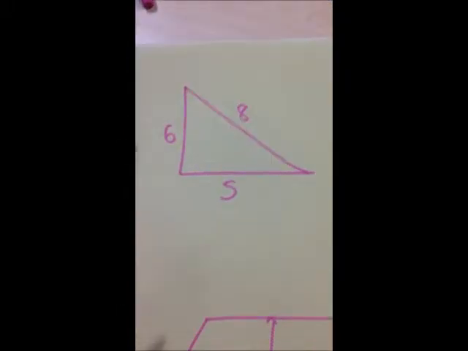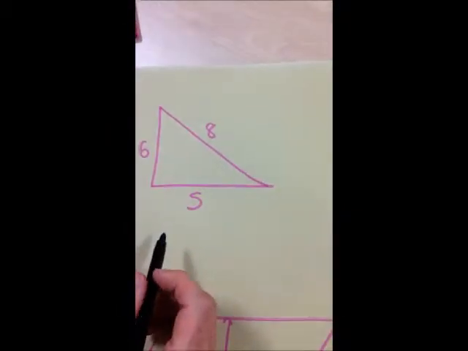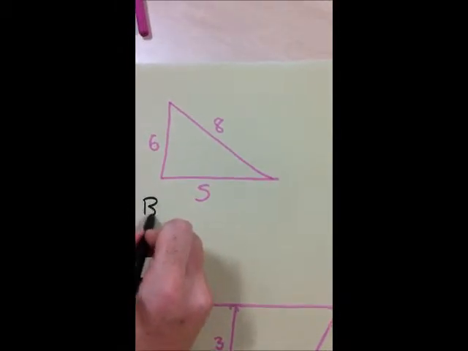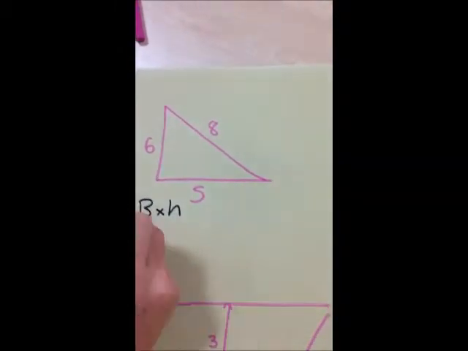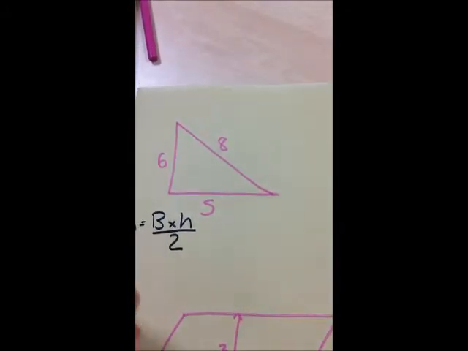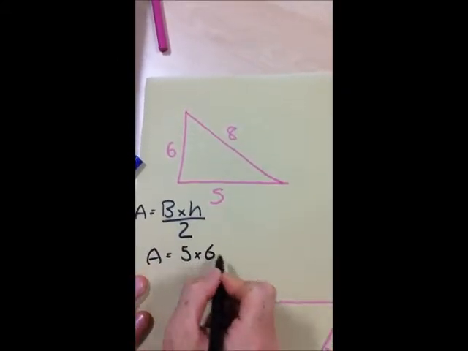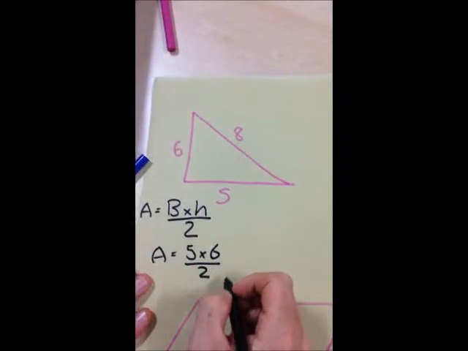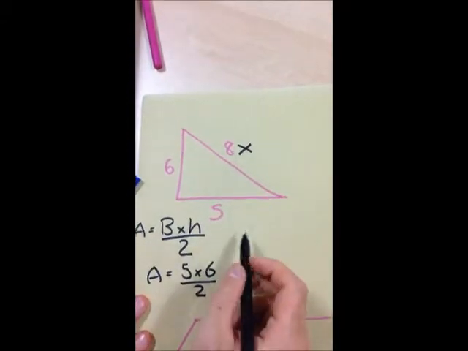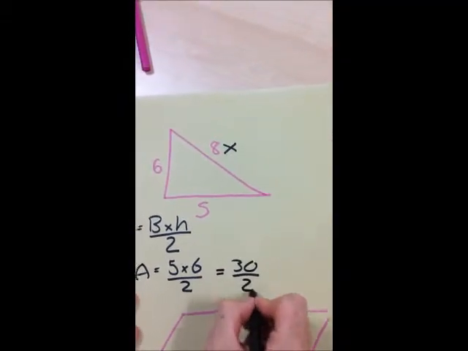So the triangle is always a bit more tricky. It's one that people forget, they get confused. So for the triangle, it's base times height, but we need to remember it is half of a rectangle, so we must halve it, divide it by 2. So the base is 5, the height is 6, and I need to halve it. That 8 is completely nothing to do with it. When it's the diagonal, we don't need it, so just ignore it. It's on there to check we know what we're doing. So 5 times 6 is 30, divided by 2, which is 15.